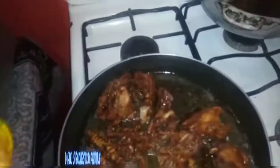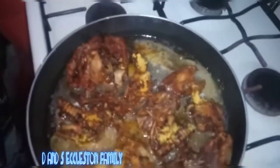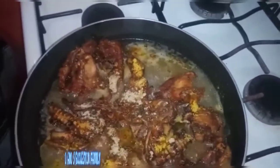Alright guys, so you see to this now, I add a little seasoning to it. Maggi seasoning I always use. I'm going to add a little chicken seasoning. So we have to spice up the thing and make it nice. And this is all purpose. I'm going to add one little bit of jerk too. Yeah, Maggi jerk. And I put little garlic in here, you know.